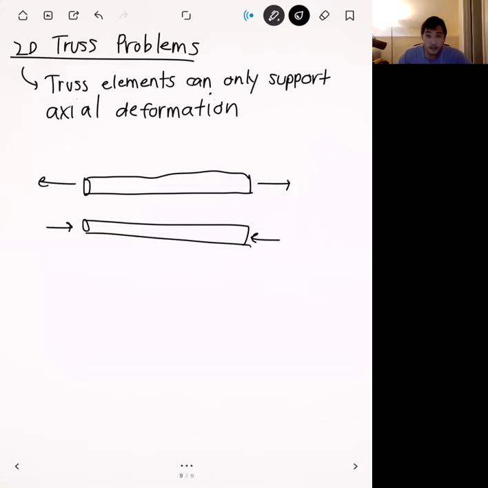Right. And then just like in the beams, what causes these deformations are going to be the nodal forces. And so here, we're just going to have forces. We don't have any moments because there are no rotations here. All right, so here we have our truss element, and let's say that we have a force here, and we usually call those F1 and F2, okay? So this is the 1D case, but I think most everyone has 1D cases down pat pretty well. I think it's the 2D cases where things start to get a little bit complicated, right?